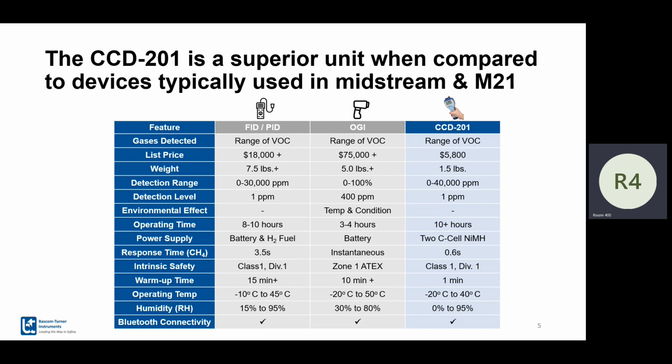We're Class 1, Division 1, intrinsically safe. Our warm-up time is right around 1 minute. We have no issue with low humidity or high humidity. Use it in the rain if you want to, but just make sure you don't fall off the ladder. You can climb up in about as cold as it can humanly go and do your work, and about as hot as you can out there and do work. If Rick makes you work in negative 30 C environments, then maybe it's time to go somewhere else. Who knows?